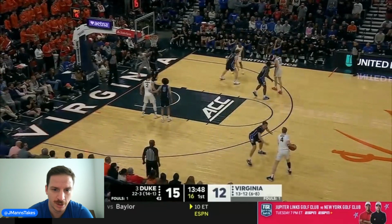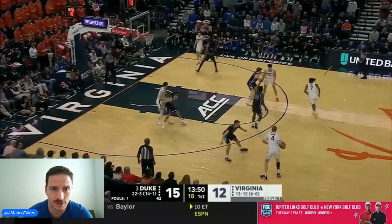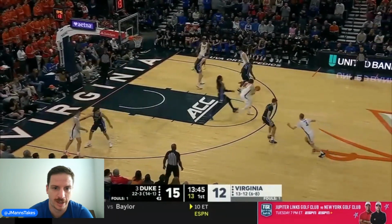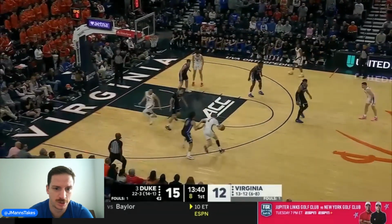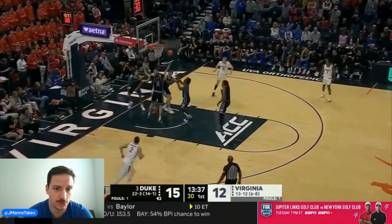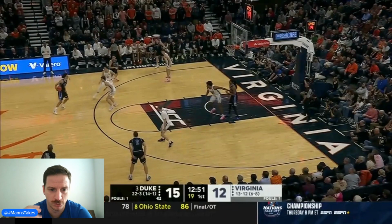I mean, the dude, I'm telling you, I'm glad he's on my team because he pissed me off every game if I had to deal with this. Just look at this. Best player, jam him, throw him out of bounds. All right, switch back, face up, just poke it away. And now you're switching, and Virginia's shooting a tough, contested runner, and Duke gets the rebound, and they're off to the races. Just Malik Brown's going to be missed because of those segments like that. Does not show up in the box score at all, but just took out the best player immediately in that possession, switched back to his guy, knocks it away from him, and Virginia has to live with a tough runner.